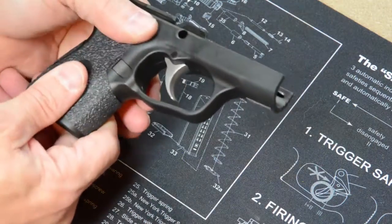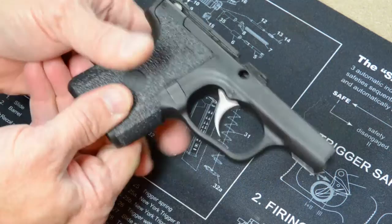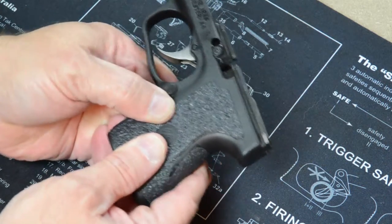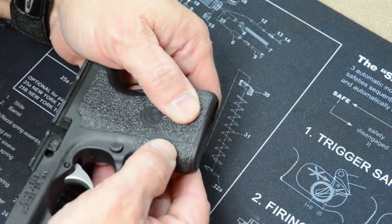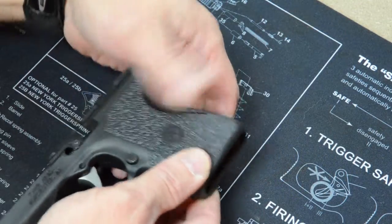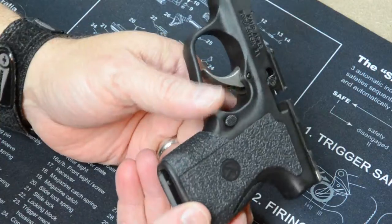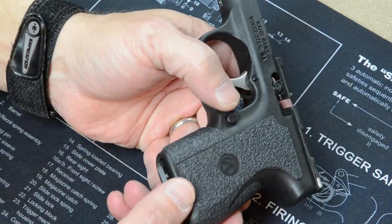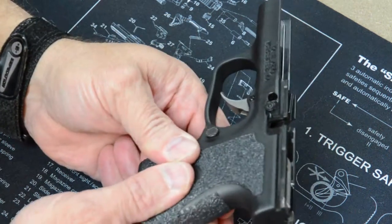Okay. That was the second time with heat with the hairdryer. And we're looking really good. I was noticing while I was turning it around and applying the heat that this little seam where the two ends of the material come together, there is a gap, but it's very, very narrow. And what I'm pleased with is that it's very straight. Let me see if I can get a good angle here where you can see it. Yeah, you see it right there? That line almost looks like a factory seam. I'm pretty pleased with that.